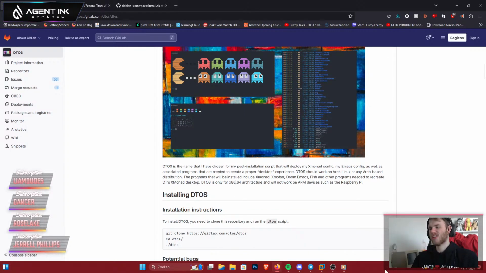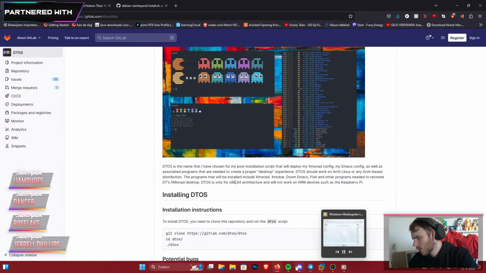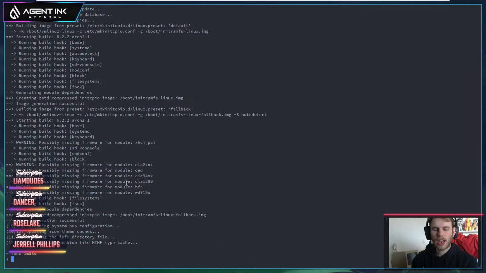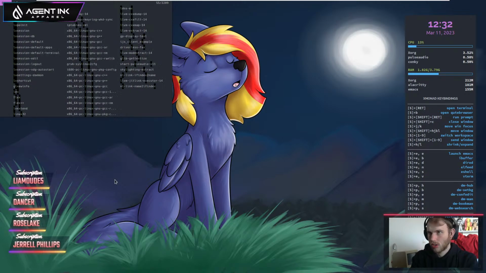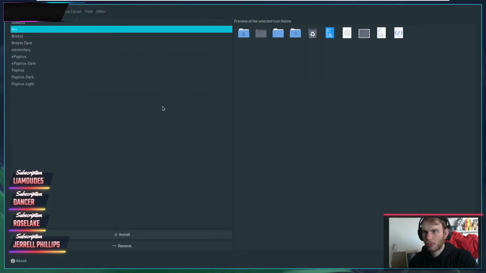That's bullshit. That is absolute bullshit. It should work on the Raspberry Pi. It should work, right? Why wouldn't it work on the Raspberry Pi? I don't understand. There are a lot of things about this that I do not understand, and this is one of those.